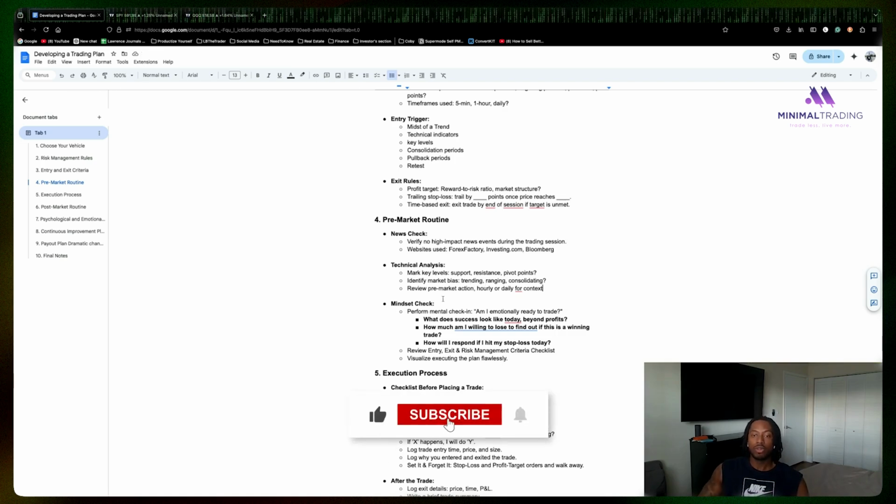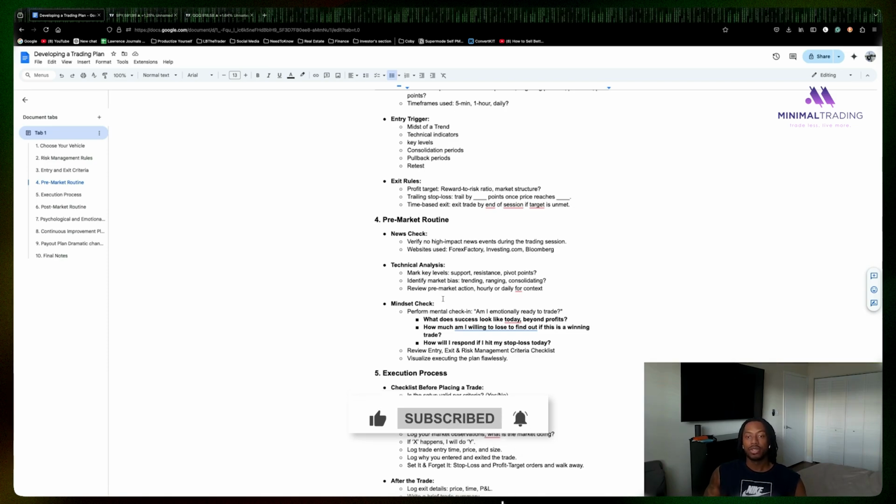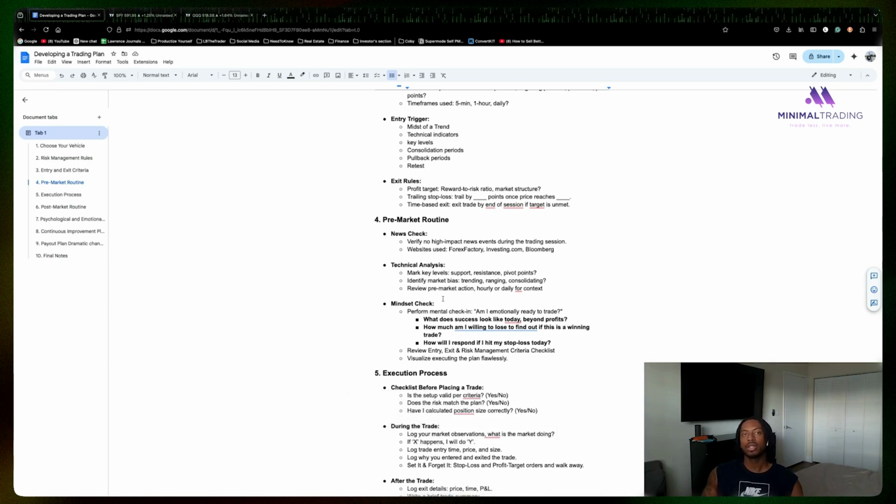So then one of the most important things is a mindset check, right? So what do you do for mental check-ins? Because every day when we wake up, we do not feel the exact same way that we felt yesterday. Are you in the mood to take a loss? Can you handle a loss? Do you have something going on in your life where if you take a loss in this trade, or if you take an L, it'll just tip you over the edge? If that's the case, you probably shouldn't trade, okay? And then you also gotta identify what does success look like today, right? You gotta know when to call a win a win. And when I say success, this means process-oriented tasks or executions, something that's beyond the profits.